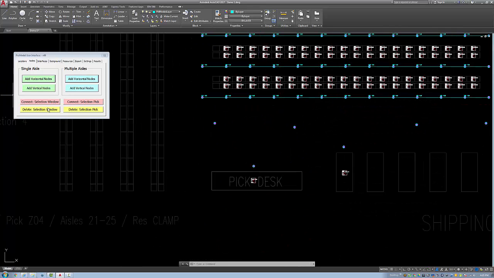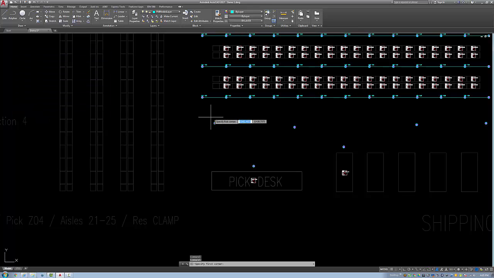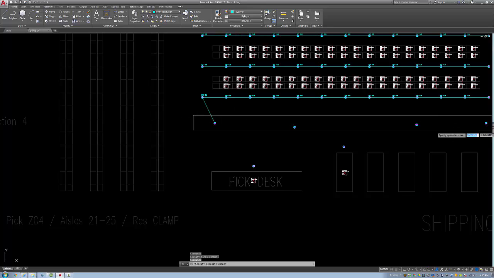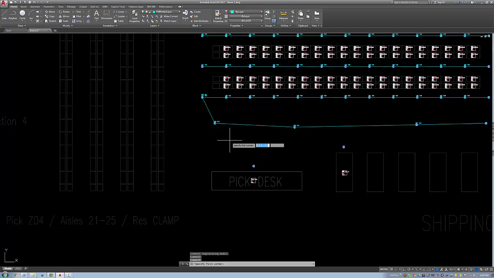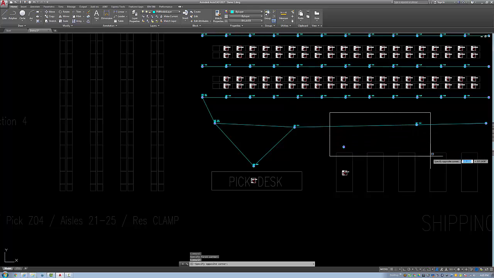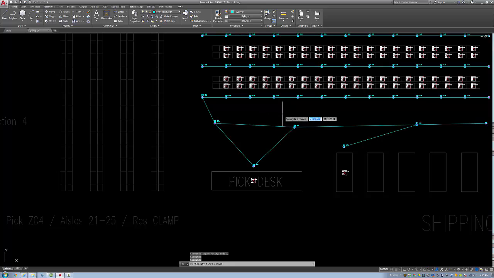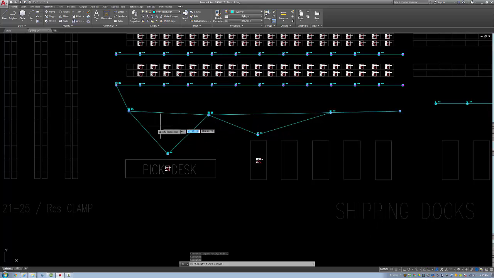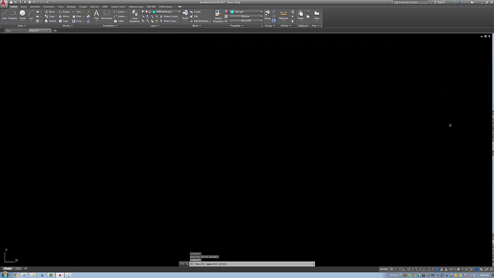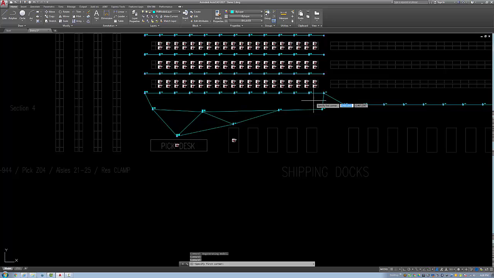So to do that, I'll use a selection window, and I'll just window around the ones that I want to connect. Okay, so we're done with the bottom.